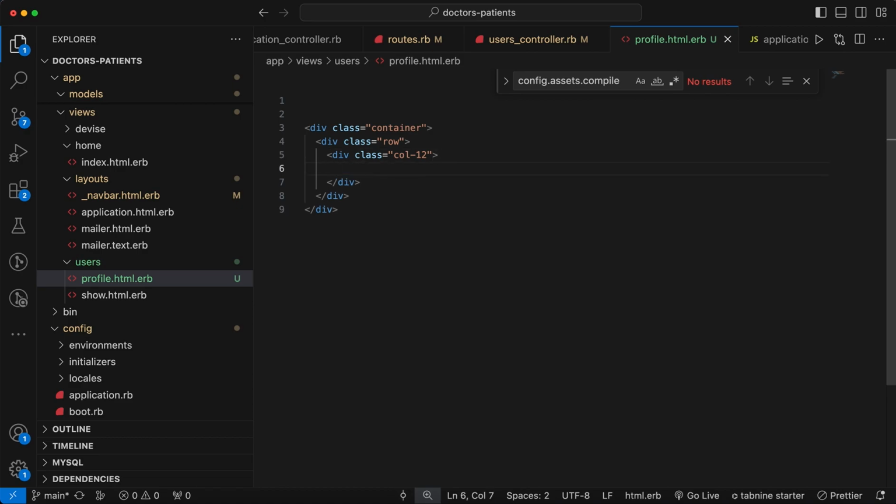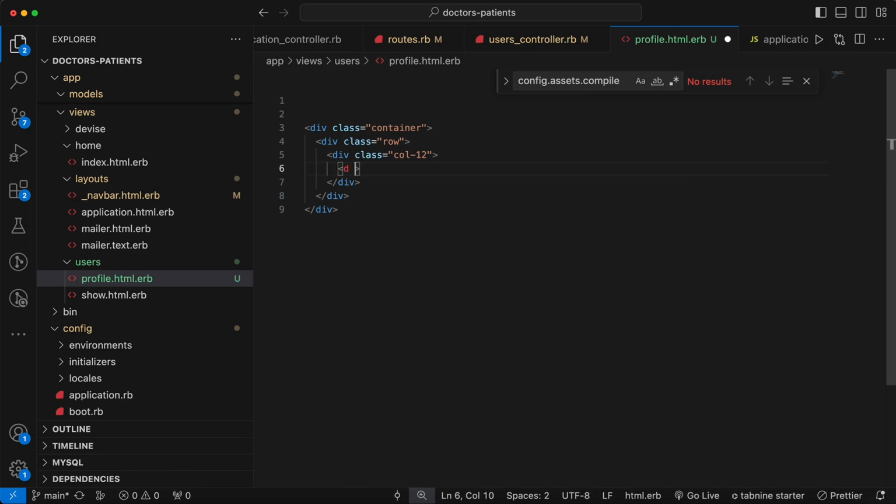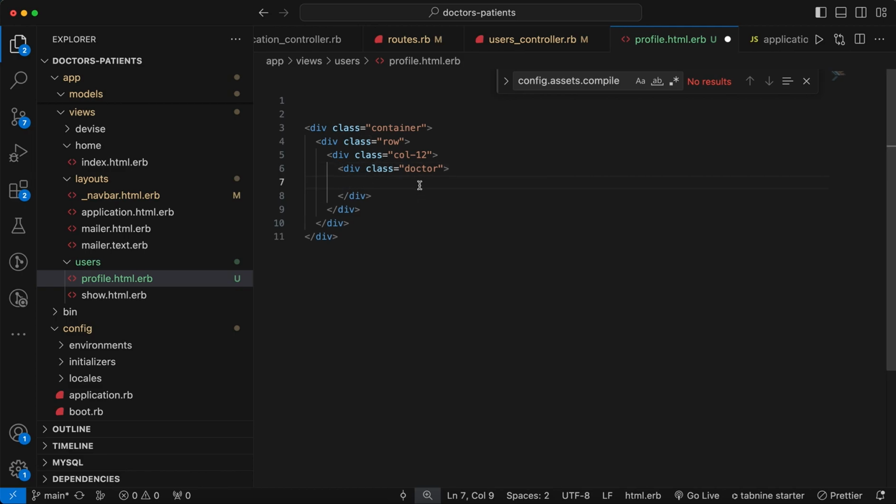And then here let's add one div class with the name of doctor. Later on we will use this class to style and access this div with the JavaScript.